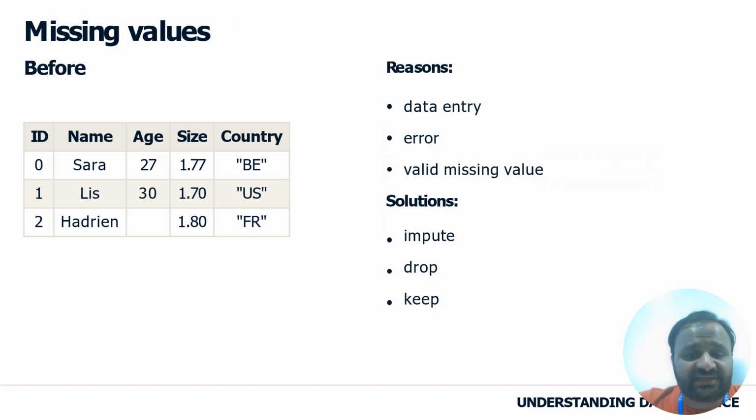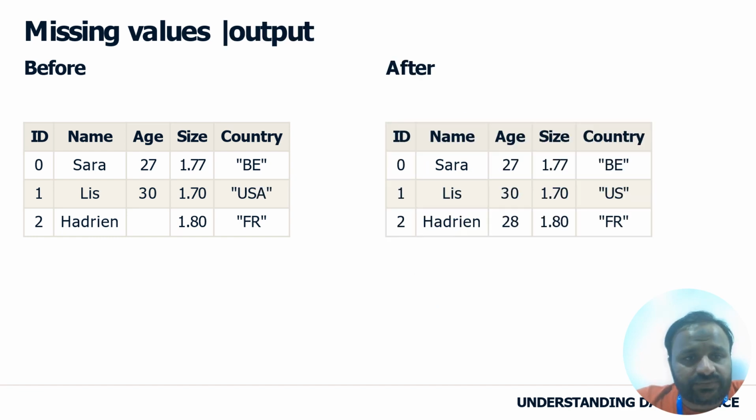Last but not least, missing values. They are common and occur for various reasons: the agent doing the entry was distracted, the person surveyed did not understand the question, or it's on purpose, for example an event that has not happened yet. There are several ways to deal with missing values. You can substitute the exact value if you have access to the source, or you can take an aggregate value like the mean, median, or max. Depending on the situation, you can drop the observations altogether, but each observation you remove means less training data for your models. Or you can keep it as is and ignore it if your algorithm allows it. Here we take the mean, 27.5, and round it to get 28, which happens to be the correct value.